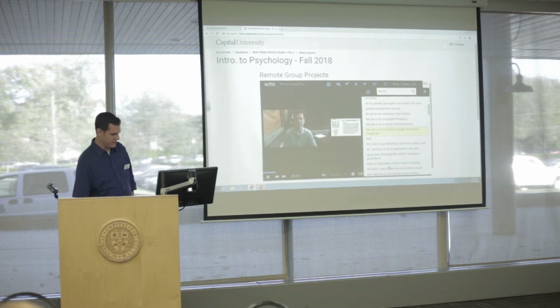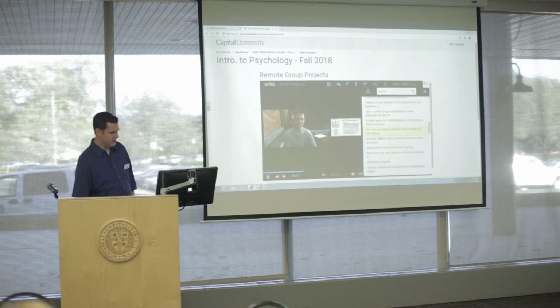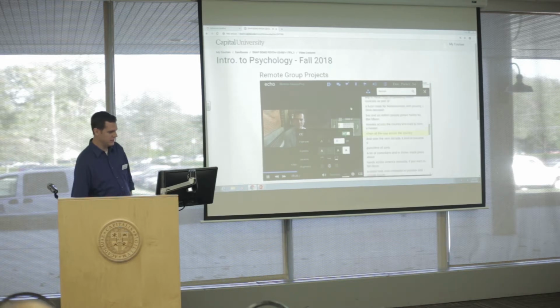So if I want to jump around, you can see the play bar at the bottom is moving each time I click. So it's just as simple as doing it that way. And then what this also allows us to do is to turn on closed captioning as well, because the computer is generating this for us.